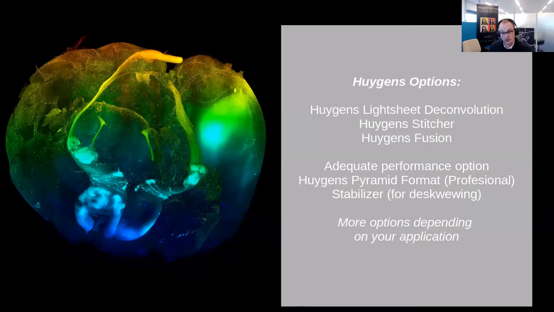If you're on the Essential, you may consider upgrading to the Professional to get access to the pyramids. And if you need de-skewing, you need the stabilizer option. Now there's more depending on your application, but these are really the important ones. So we're happy to check with you which ones of these you have and which you haven't yet in case there's any confusion.